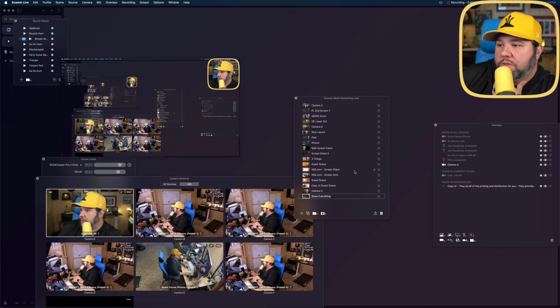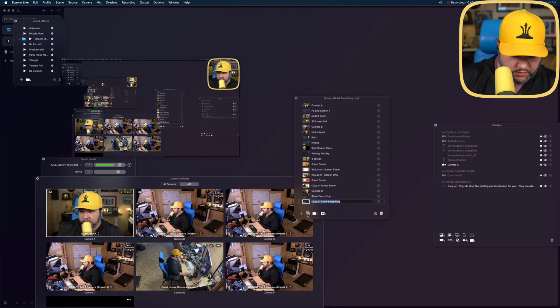Okay, so I'm going to duplicate screen share 2. Okay, so I'm going to rename this primary display. And then duplicate it. And call this one secondary display. And then open it.